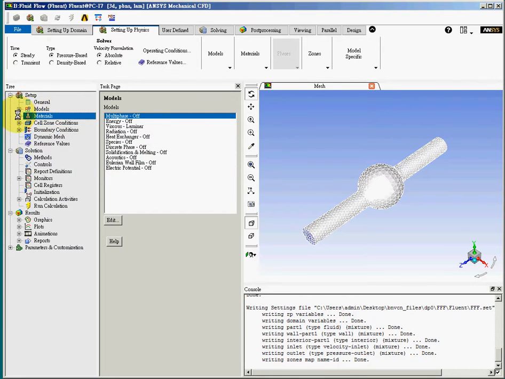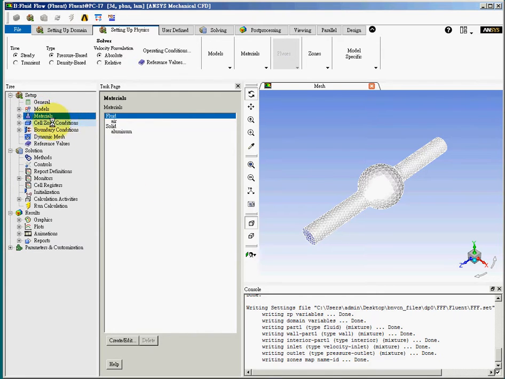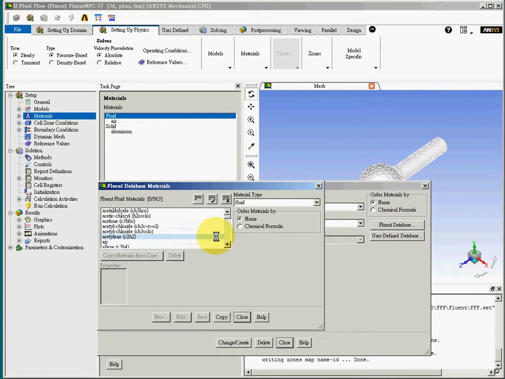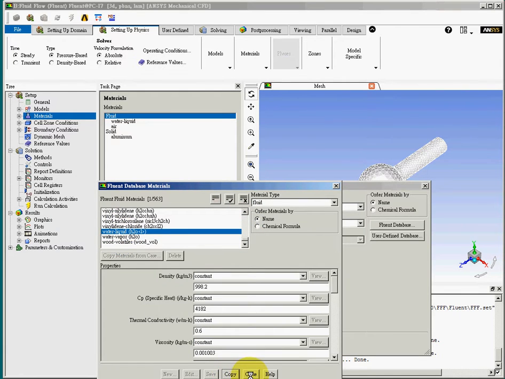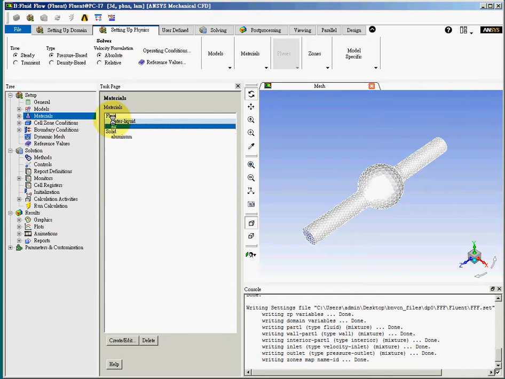And then for materials, there are materials for fluid and solid, and we have to change. We have to add a new material because we are going to run a flow analysis for water. So we hit this Fluent database tab and choose water liquid and copy it and close. So we have 2 fluids to choose from.